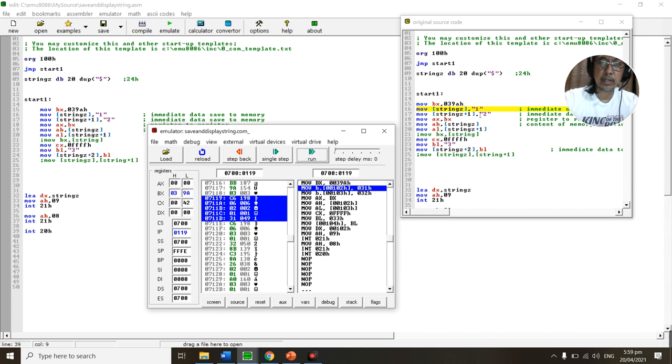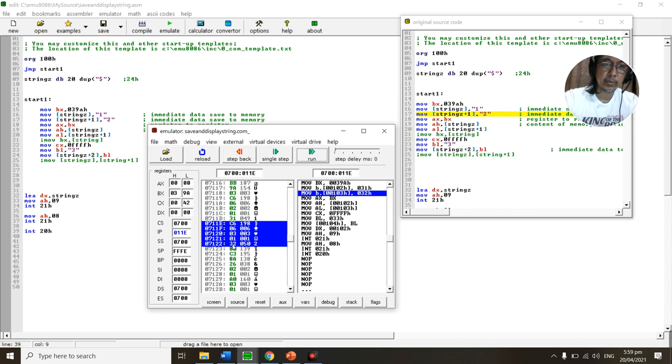So you put ASCII 1, which is equal to 31, to the memory location defined as string z. Then ASCII 2, which is 32, goes to the next memory location in string.